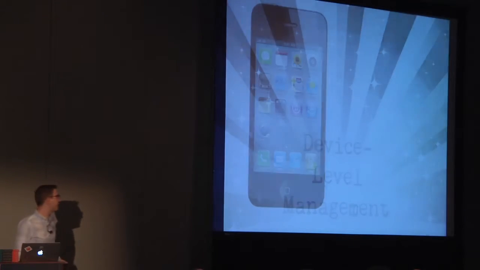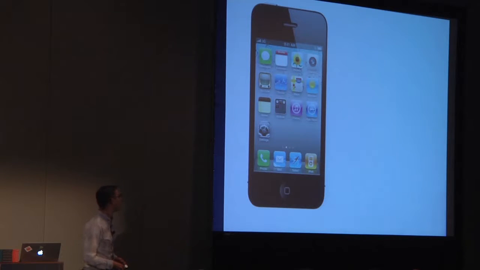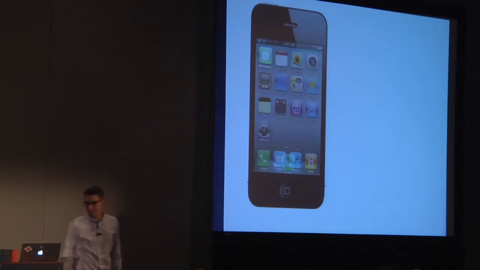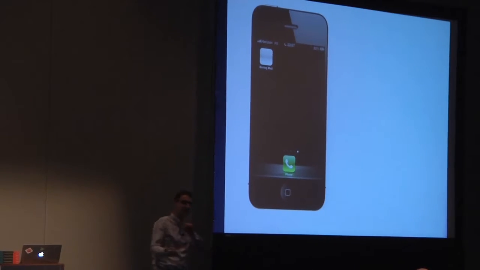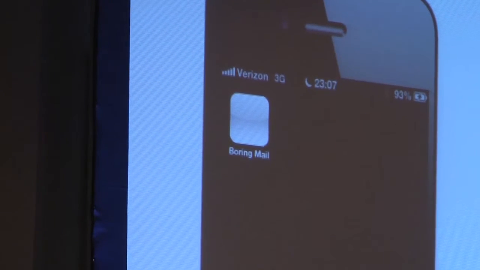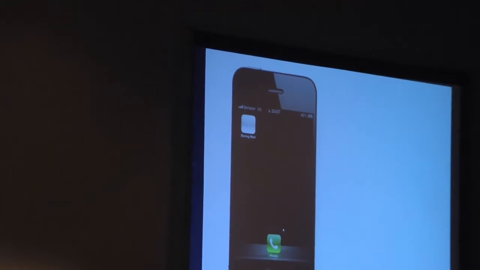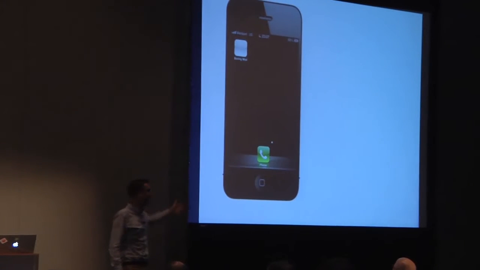So this is preventing that sharing with device level management. You go to the Apple Store, you pick up a brand new iPhone. It looks like this. Actually, this is a little picture. There should be another row of icons now. But you pick it up, and then, hey, we don't want all that sharing to happen. So we're going to use some MDM. We're going to restrict the browser. We're going to restrict the user's ability to install other apps. And hey, that phone is probably a lot more secure than that phone. I don't know how many people want to use just this as their phone.